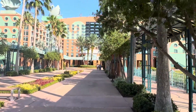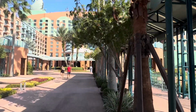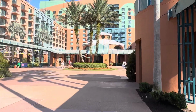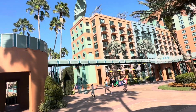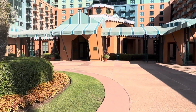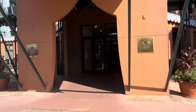As we walk by it, we're gonna go by the convention area. And inside here, it's actually some restaurants. And there's the walkway to take you to both Hollywood Studios and Epcot, and the walkway is right over there. Like I said, you can see they're doing some remodeling. So we're gonna actually go in this direction. We're not gonna do any hotel rooms on this area. We're just gonna do the lobby and some of what the convention area looks like.